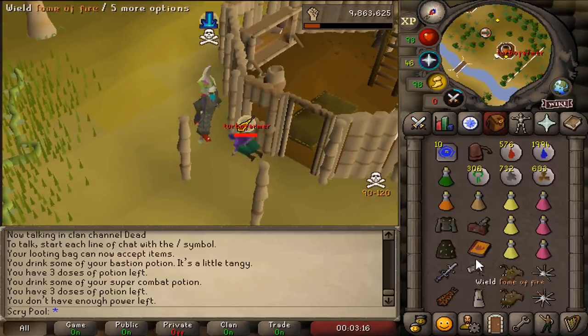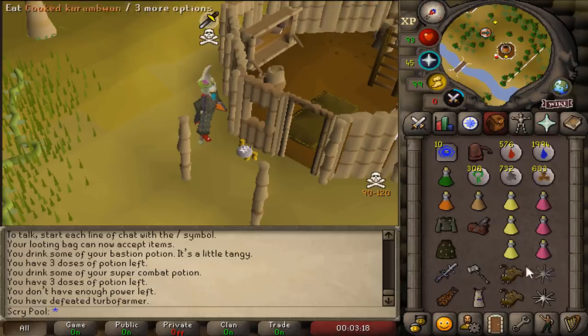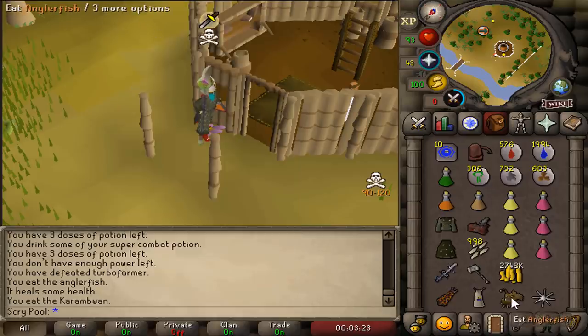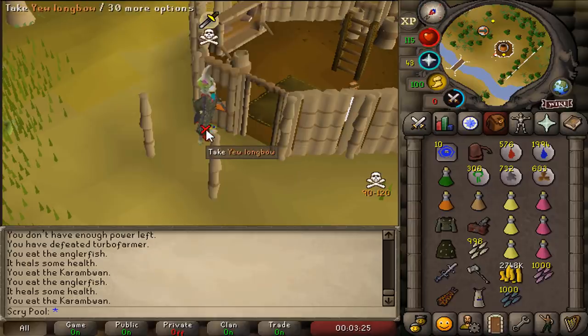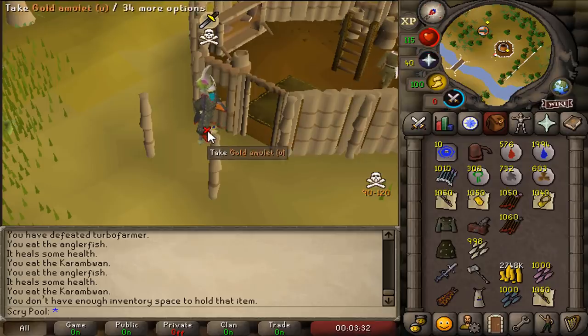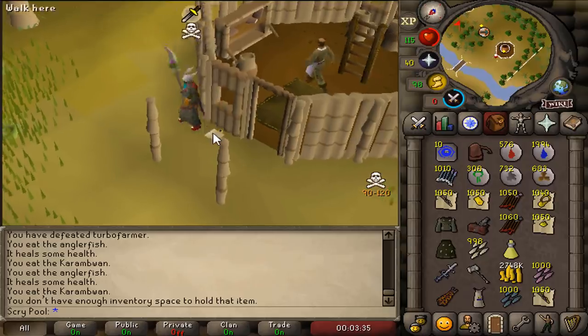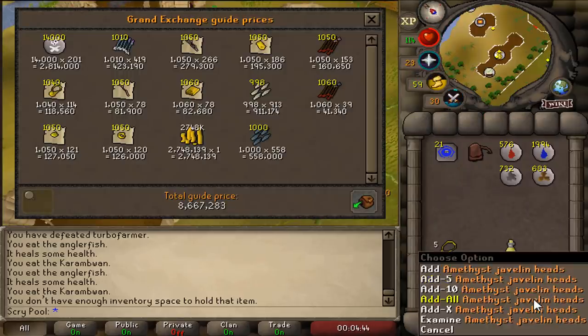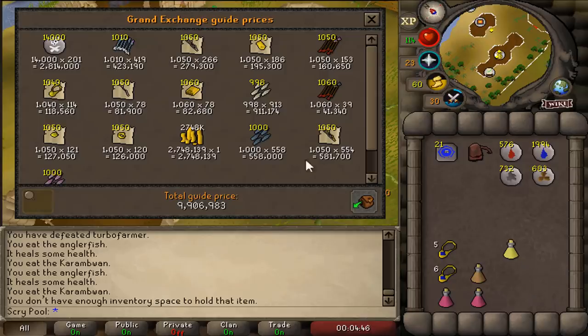Oh my god. Oh my god, come on, be a lot. How many difference was that? Coins? 2.7 mil, beautiful. Holy shit. Oh my god, take everything. 1k of everything. Oh my god, that's so much. I randomly saw him as I was going to Shiloh Village. And now we made 9.9 mil.